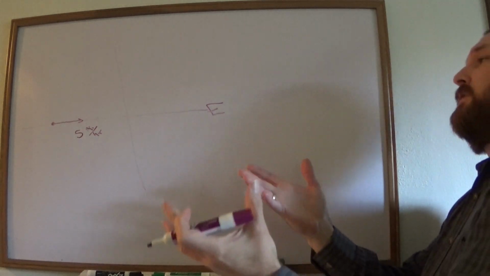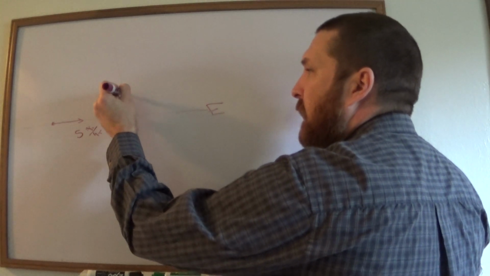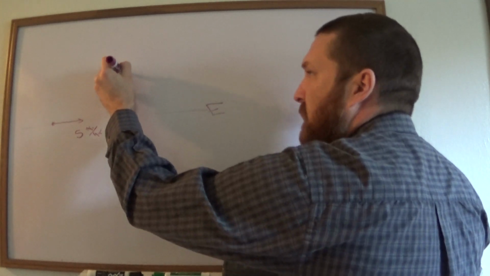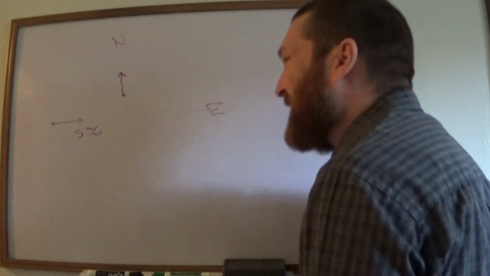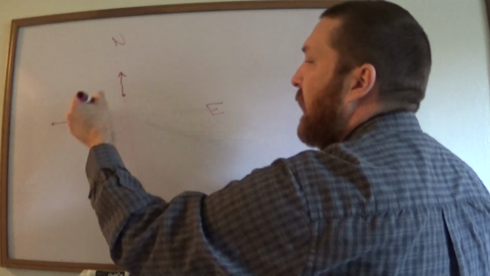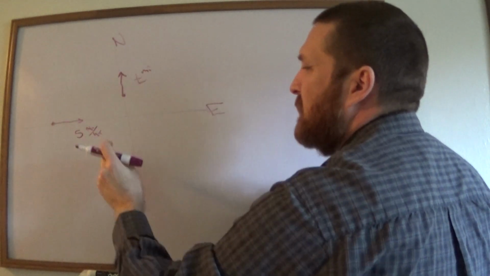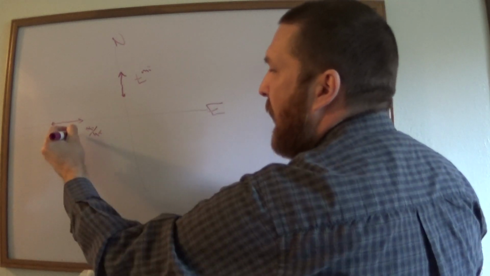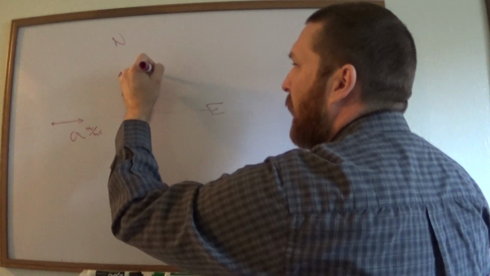You have some other ship that maybe starts here. These are the hardest ones. And I know these are some of the hardest ones. Like I said, you're going to need a lot of time for this bad boy. Let's say he's moving at s. What comes after s? How about t miles? Let's not use s and t. Let's say a miles per hour and b miles per hour north.